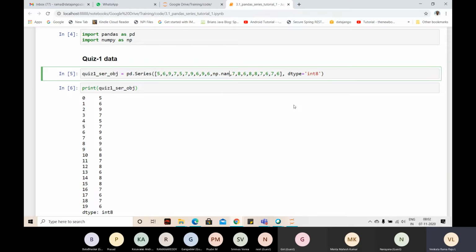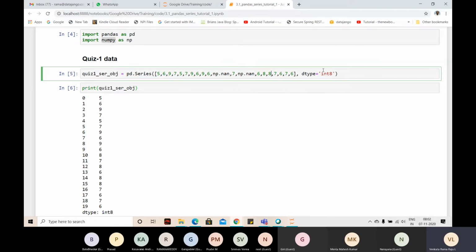In Java, null is a small n-u-l-l. And in pandas, data frames and all the data science or machine learning world, null is going to be np.nan. np is numpy. NaN is an object which represents null. This is neither 0 nor any other number or character. It's a blank thing. To represent that, it is np.nan.